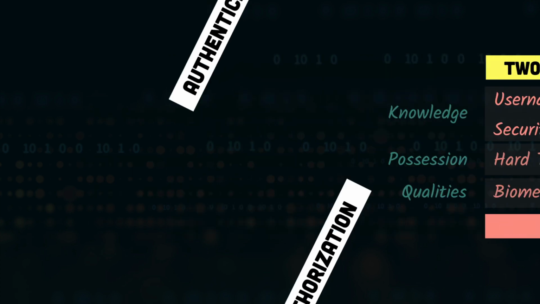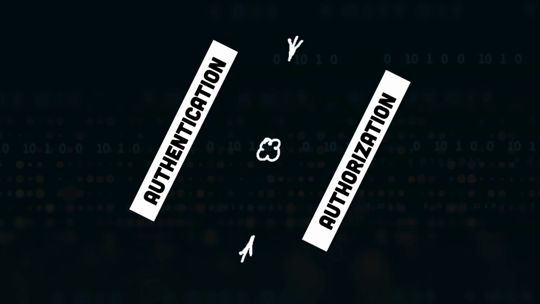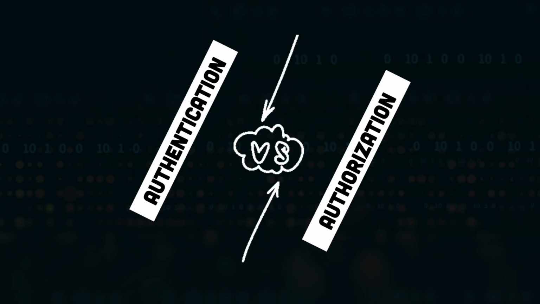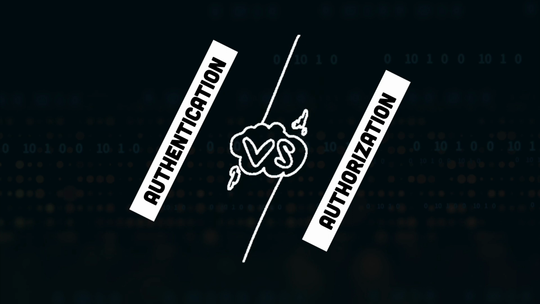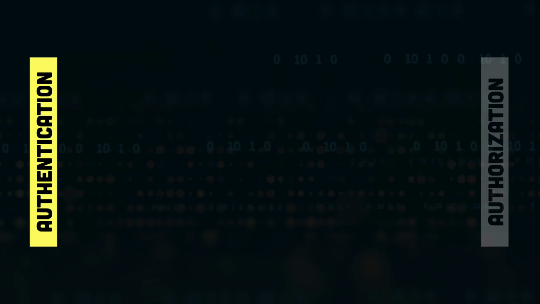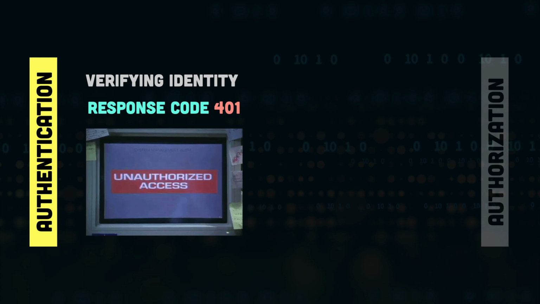Next we have the difference between authentication and authorization. This comes up a lot in interviews and beginners often confuse them. First of all, we have authentication. Authentication is the process of verifying the identity. For example, if you are at a login screen and you enter your credentials, the application is going to identify you through your credentials. So this is authentication, the process of verifying the identity. In case of authentication failure, for example, if you put the wrong username or password, the HTTP response code is going to be unauthorized, 401.